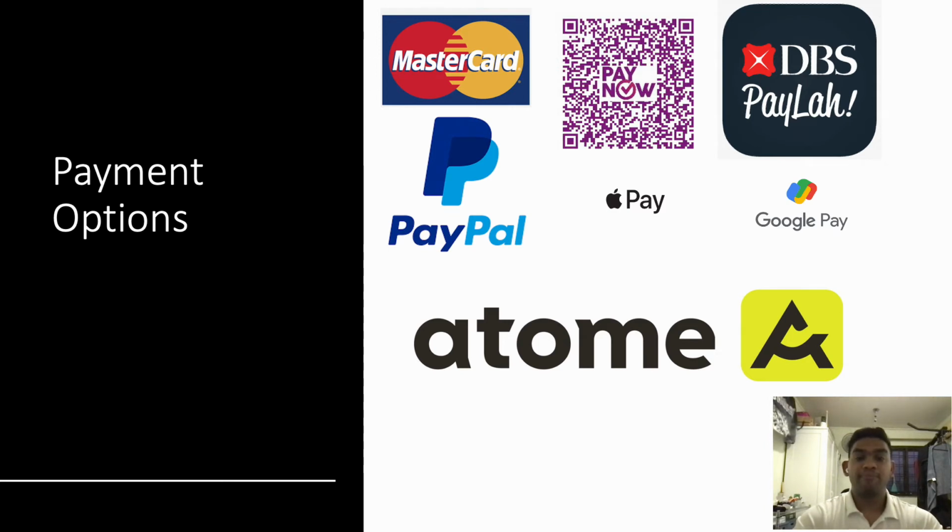And payment methods such as Atome, which allows the customers to pay in installments, should be made available on the app itself so that the customers would have no problems in scheduling their payments and buying the goods that they like. The advantage of having various payment methods is it attracts different types of customers to the app itself, removing the worry from them of how they are going to pay for their goods. So a wide variety of payment options increases the customer pool and brings about an ease of transaction for the customer itself.